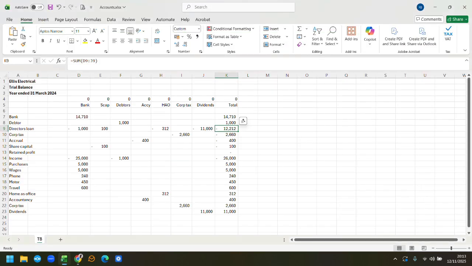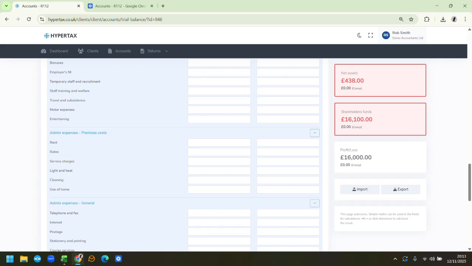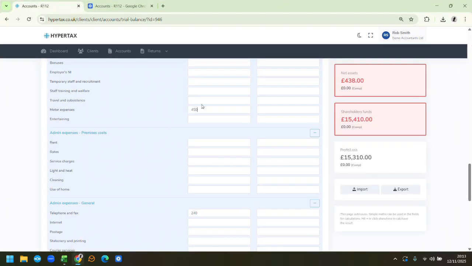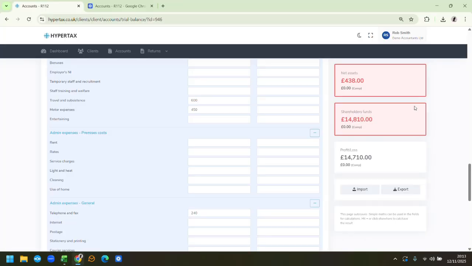Let's go down the list. Phone of 240. That's admin general. 240. We had some motor expenses of 450. We've got travel costs of 600. Home office is 312.